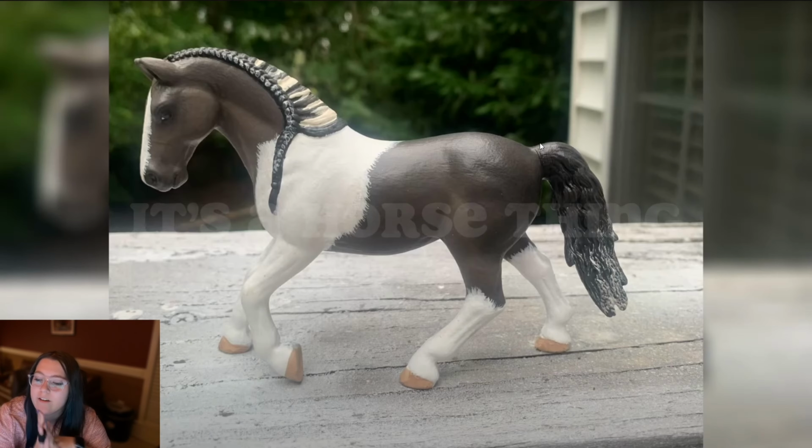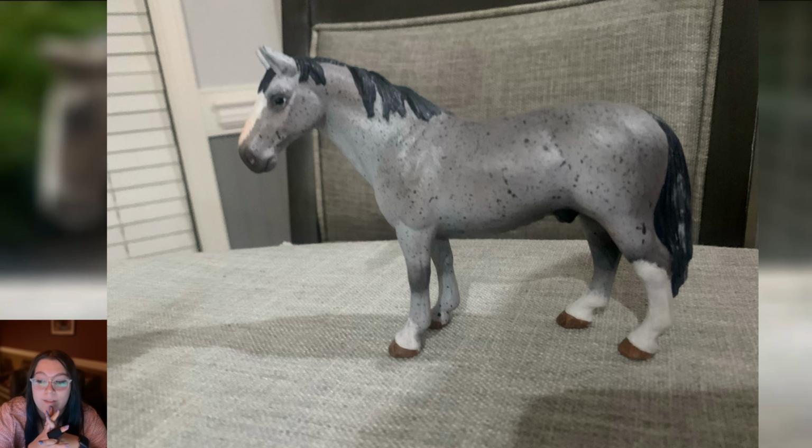And one horse that I completely forgot to put in here was the Fleabit and Gray that I did. I'll put a picture up here, and I'm just going to react to that horse really quick. That horse sold out within 24 hours of being listed on Etsy. My first Fleabit and Gray. Well, second attempt at Fleabit and Gray.